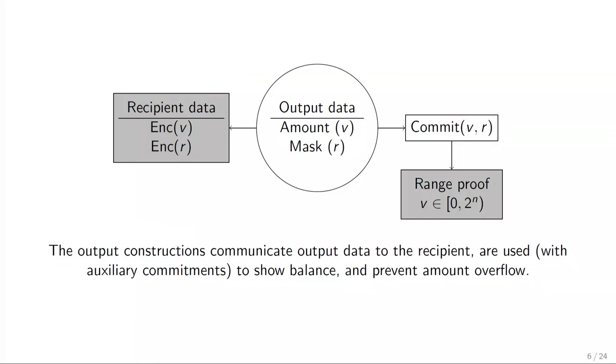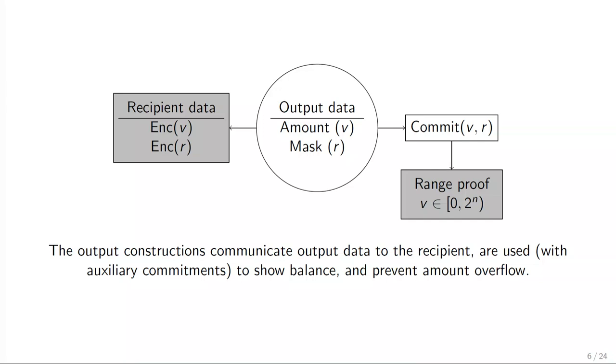The second thing that we're going to look at has to do with what we do with output data. So ring signatures, they have to do with both inputs and outputs, but they scale primarily based on the number of inputs. And that, of course, means like what is our ring size, and of course, we have a different ring signature if we're spending multiple inputs, each of which has its own ring of a true spend and decoys. But in terms of output data, when I'm generating outputs that are destined for, you know, possibly me or possibly some other entity, there's different stuff that has to go along with the output. But the two things that we need to be able to successfully communicate very, very well are both the amount and the mask.